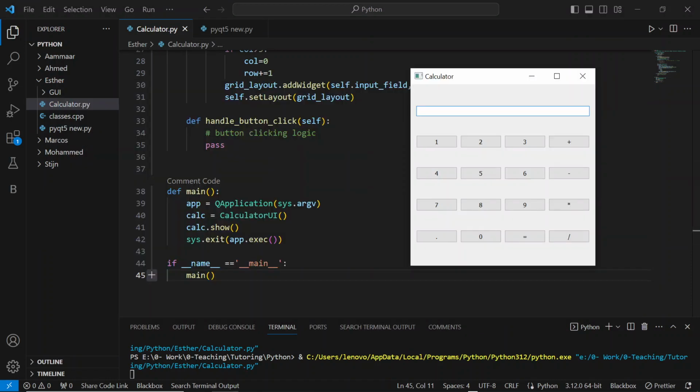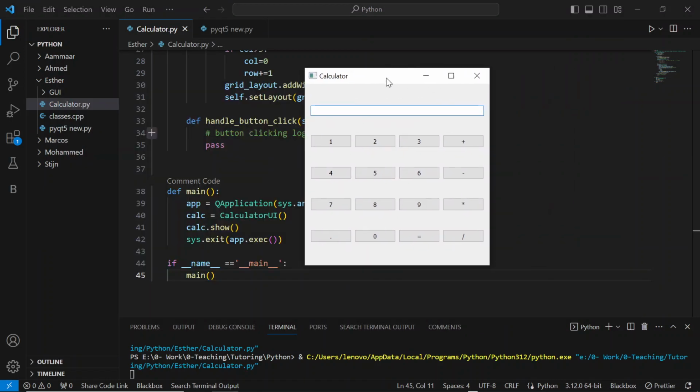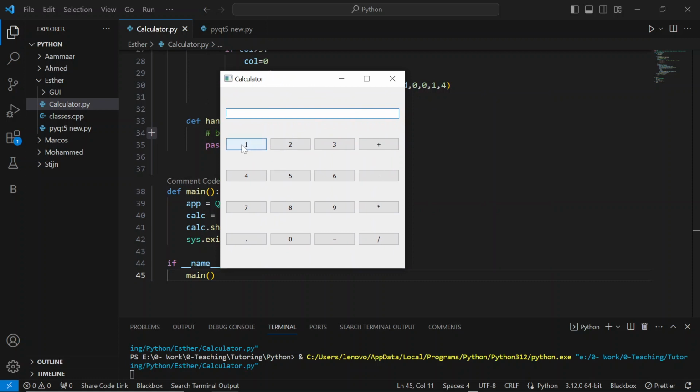And in the next session we can write some logic for what will happen by clicking 1 and 2 and 3 and all of these buttons, even plus, minus, multiplication and equals. And by pressing the equals button, the result should be shown. We can work over the logic of all of these button clicks in the next session. I think it's enough for today.